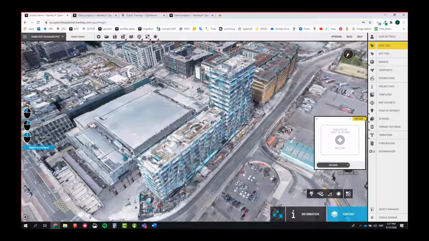We are working on some other types of importing, so soon we will have an integration with iModel Hub. I'm not sure if you've heard of it, but that basically means that we will connect to iModel Hub that has support for Revit files, Autodesk files, etc. So hopefully soon you won't have to export all of the files into these two formats, but just connect to iModel Hub. But in the meantime, you should know that this is the procedure for entering your 3D models inside OpenCities Planner.